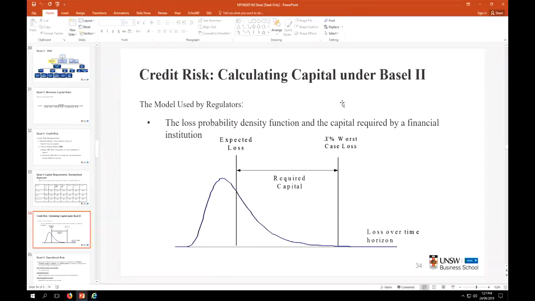Now, this is quite an interesting view. What do you do when you make a loan? When you make a loan, do you expect losses to occur on that loan? And the answer is yes. On average, you expect some losses to occur. And depending on what the ratings are, you can actually convert ratings into expected losses. So if it's a AAA rating, then the probability of default is something like 6 basis points. So 0.06%.